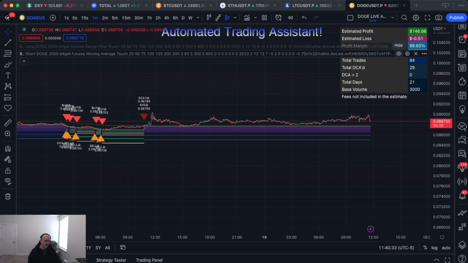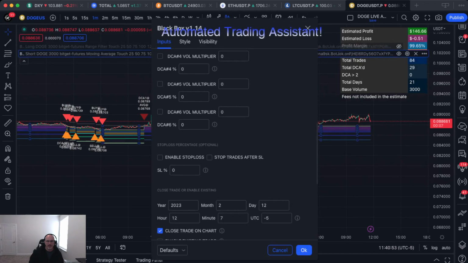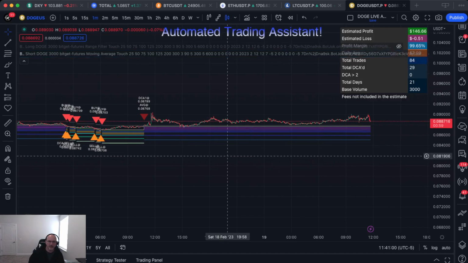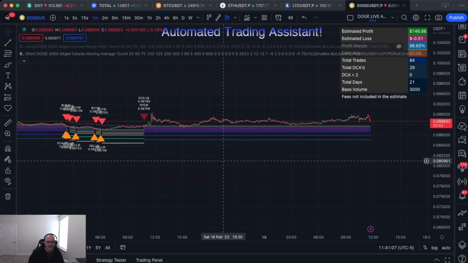I highly suggest running alts because they can be very profitable, but I also highly suggest if you're going to run alts, just manage them. Don't just let them run, right? Because they can go parabolic. If you get super worried about it, set a stop loss in there. And we do have a protocol that you can choose on the stop loss where it will stop trading after it triggers a stop loss. So it won't continue to just take losses, right? So you can take those little extra swing for the fence risks. So I hope that helps you as far as how to maximize the trading profit. And man, just let this technology work for you guys.